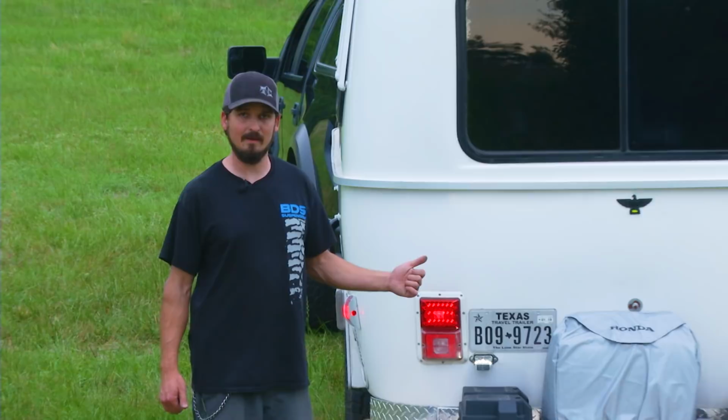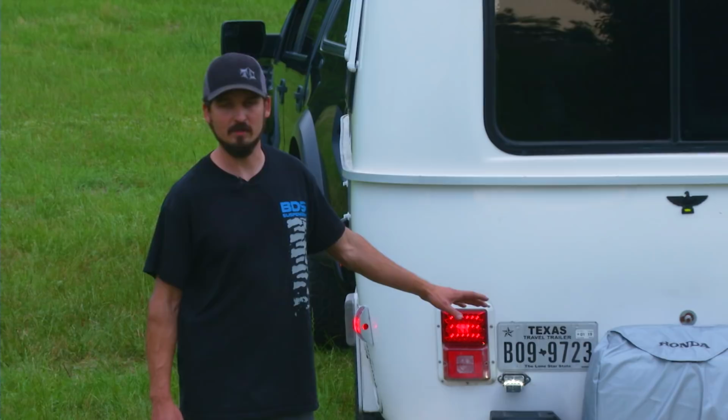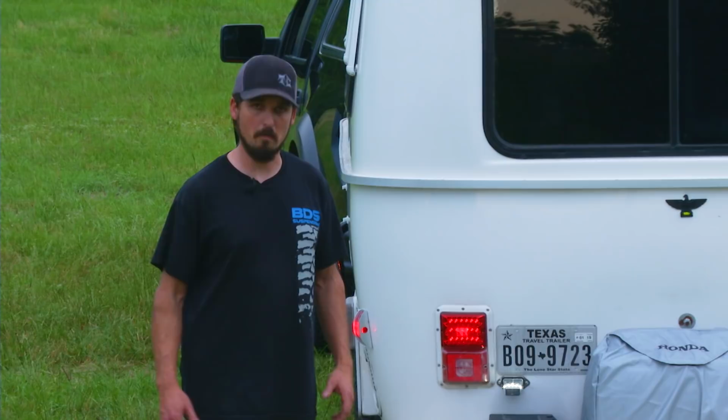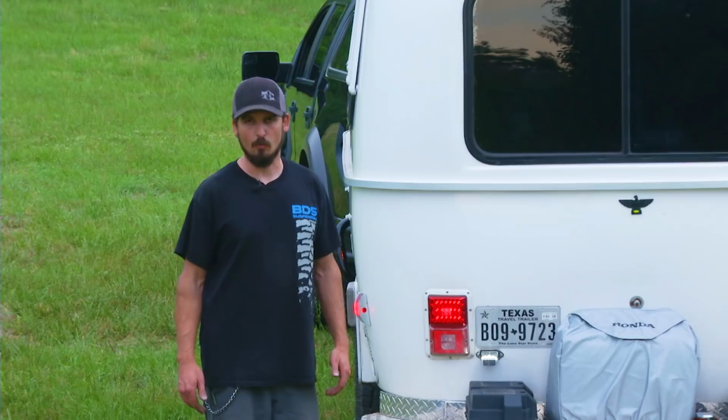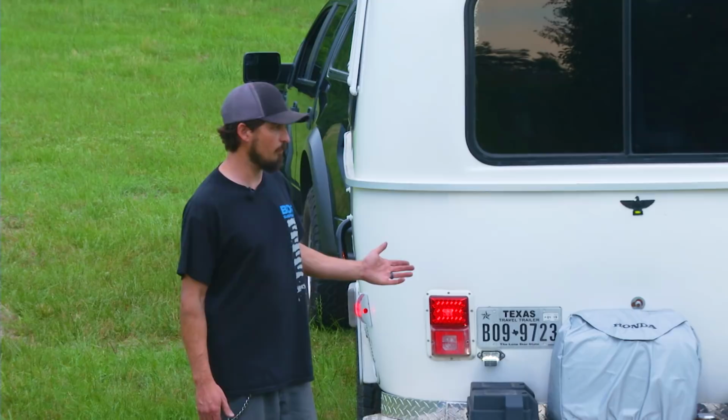He can run the interior LEDs for literally days upon days and never touch the batteries because, one, we've got Group 31 deep cycle AGM gel cell batteries, which are maintenance free, but they have over 100 amp hour rating, and we've got two of those batteries with two solar panels on the roof. So he actually has not had to charge this system at all, and a large portion of that goes to the fact that everything's been converted to LED, so efficiency is there.